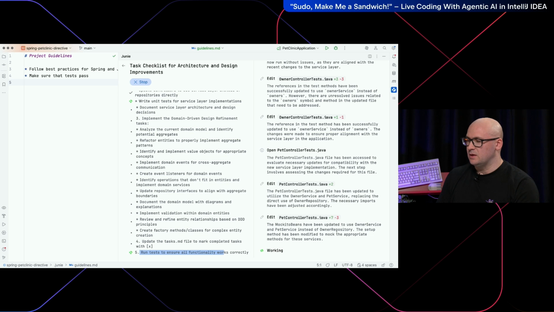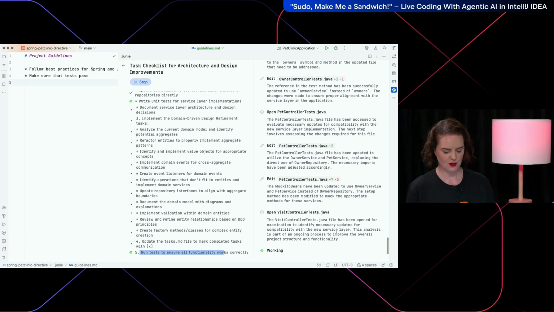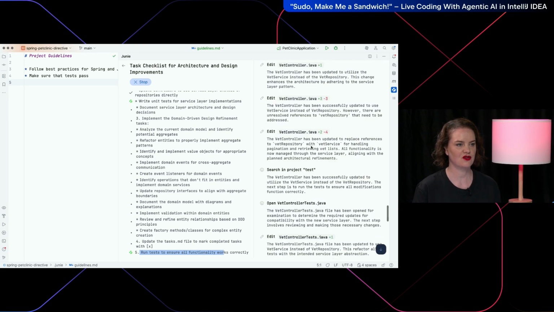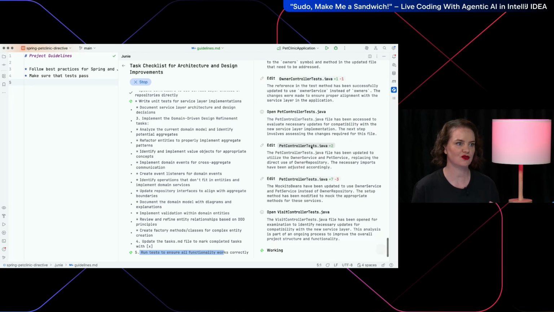But why it's not implemented for creating the directories, well, maybe it's not so efficient. I don't know. Maybe it's more efficient to do that with the terminal command. I would very much be interested to have it use the refactorings that we have in the IDE instead of using an LLM to do them.